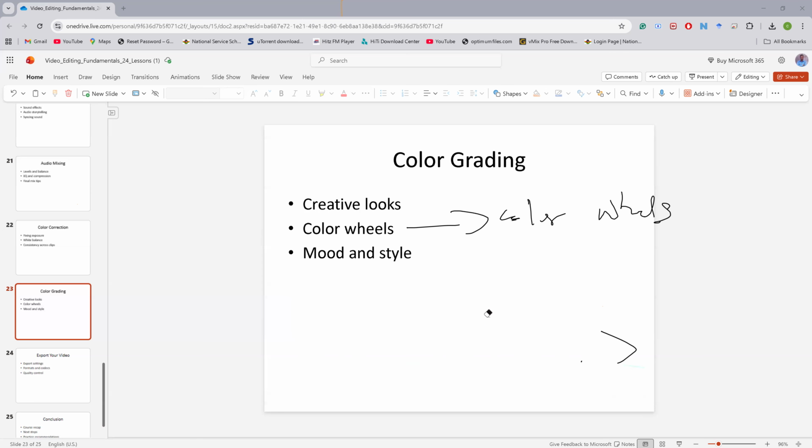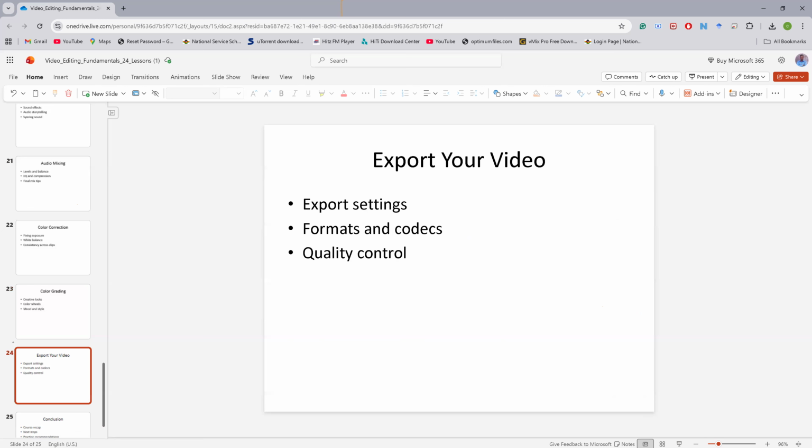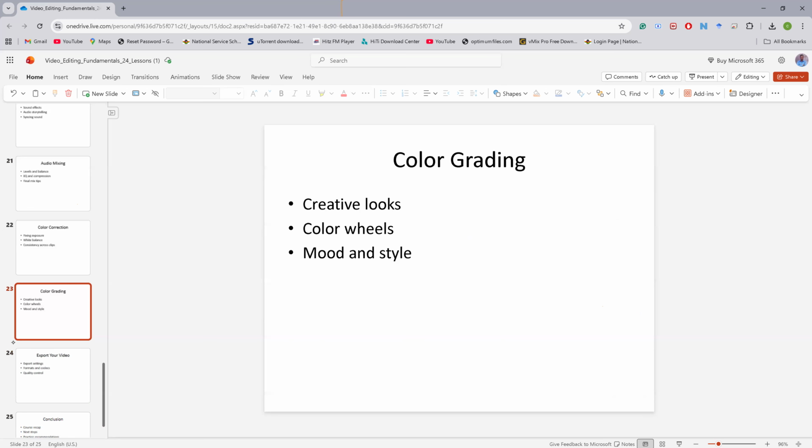Any more questions so far? We are not done, but I want to ask if there's any question. After working on the color grading, then you are done. These are the steps to follow whenever you want to start video editing. Once you are done with all of this, you can edit video and export it by yourself.